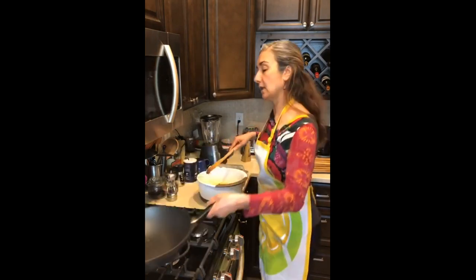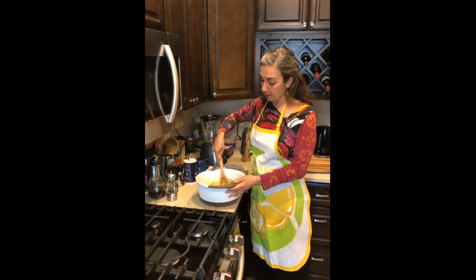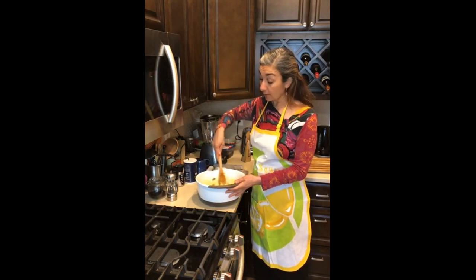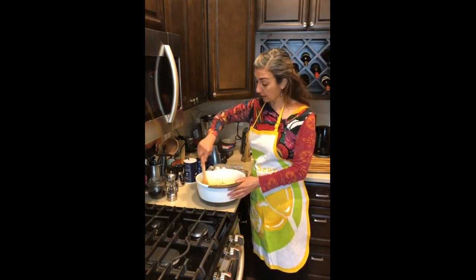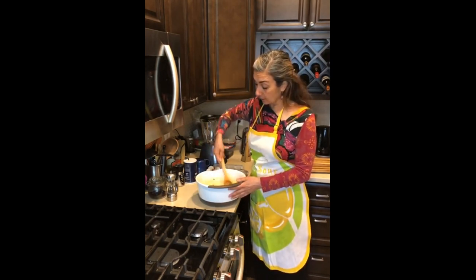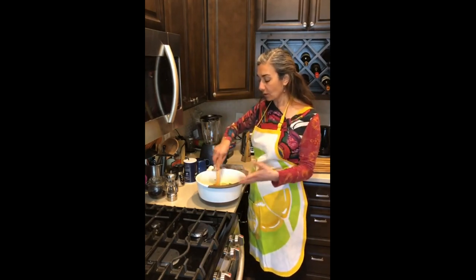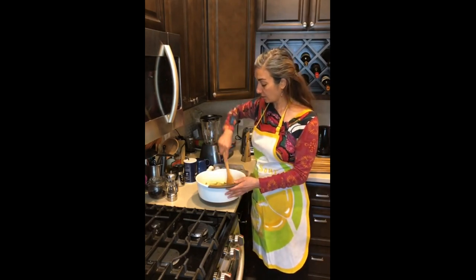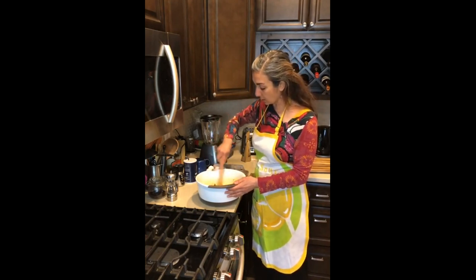I just got this wok last year, and I love it. I have another wok that my sister gave me years ago for my second marriage, actually, as a wedding gift. Second time I got married and then divorced. And I love that wok. It's still back there, but it's really big. So when you're gonna make smaller amounts, it's just heavy and cumbersome to work with. So I prefer this one, it's really nice. And it's so non-sticky, it's wonderful.